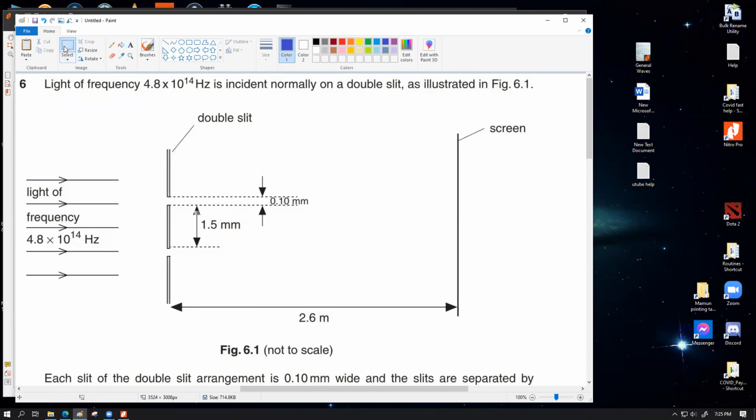So I'm going to do one more change over here, and I would like you to respond about that. If this figure was labeled in this manner, now what should be the value of slit separation? This is marked up to the halfway mark. Sir, 1.5 plus 0.1/2. Yes, that is 1.55. Now the slit separation should be 1.55. Can everybody see this is 1.55?